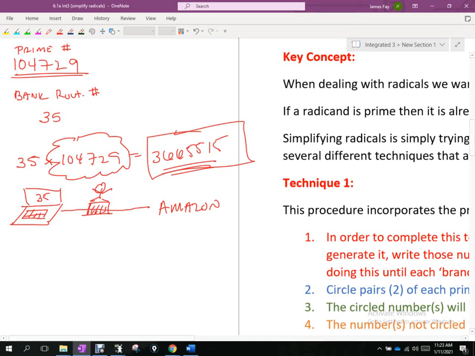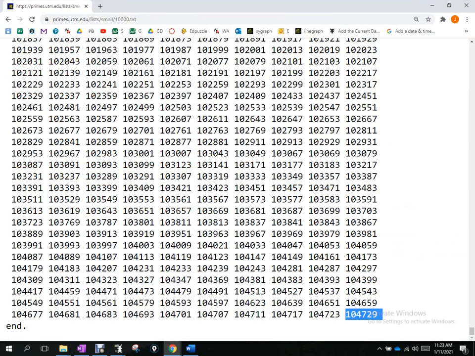So what they have is a computer. They'll take this number, 3665515, and they'll have a computer program that basically takes that and starts dividing it by these prime numbers. Okay? And in my computer, that's the number I chose. That was the 10,000th prime number. Does that make sense? So their computer program is going to have to run through 10,000 divisions before it gets to my bank account number. Does that make sense? So we'll take that number and divide by all of those.